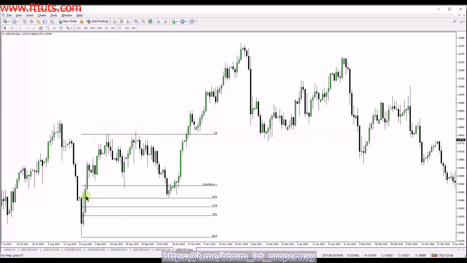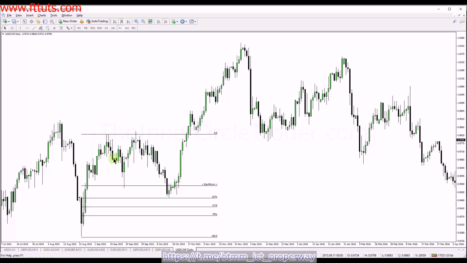We have a price swing that moves from a low aggressively up. We don't do anything until we start seeing a down move, and it has to happen after 3 candles, basically making a swing high. Now, a swing high looks like this. You can see it has a high and a candle to the left that's lower and a candle to the right that's lower. That's a swing high. And then once that swing high forms, we're waiting for the 4th candle to start coming lower. In other words, we're looking for 4 candles to start turning around.